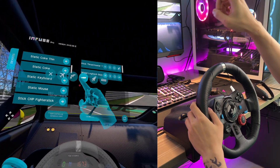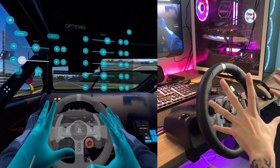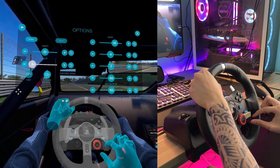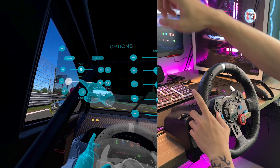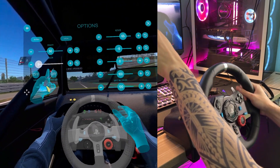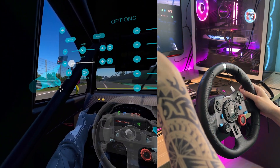You can press here to change what kind of controller type you want — mine's a car, so I'll keep it as car. In Settings you adjust the positioning. To move it around, grab with your index finger and move it to match your real-life steering wheel. Once you're done, let go. You can also adjust the rotation, size, and capacity. You can turn on X-ray mode too, which blends the virtual model into the real wheel — it's pretty cool.